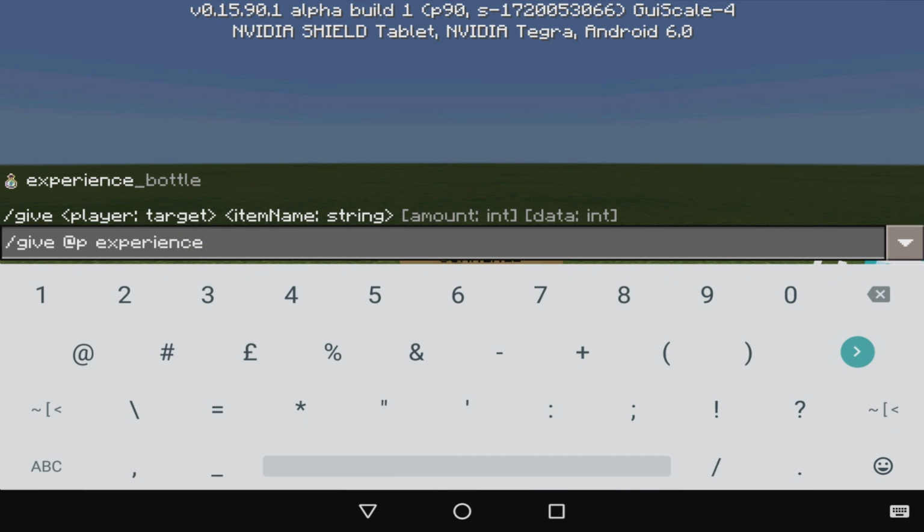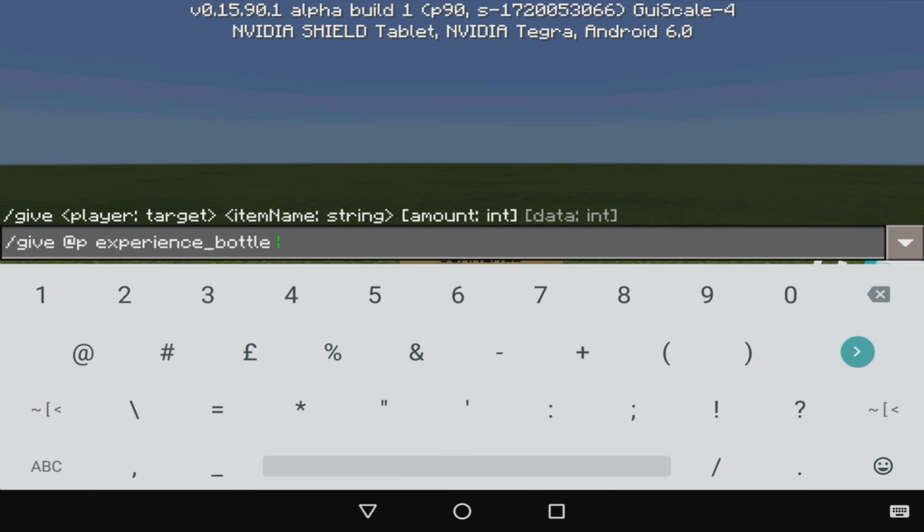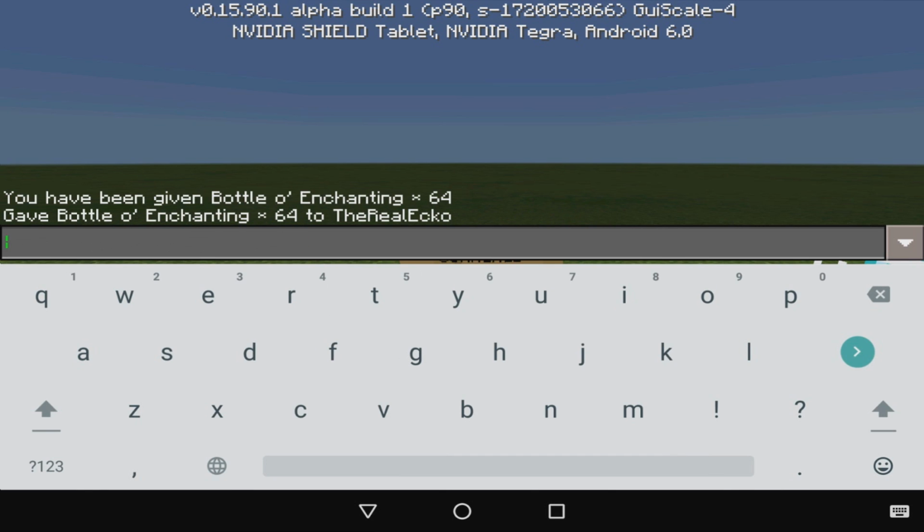EXPERIENCE, and you have to do an underscore, and then bottle. And this will give you the enchantment bottle. Oops, I spelled it wrong. Bottle. And you do space, and then how many you want. So let's say I wanted 64. And as you guys can see there, it gave bottle of enchanting 64 to Echo Soldier.